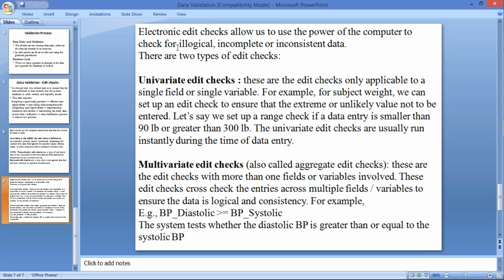2 types of edit checks. Univariate edit checks are to detect univariate discrepancies. Multivariate edit checks are to detect multivariate discrepancies. Aggregate edit checks.